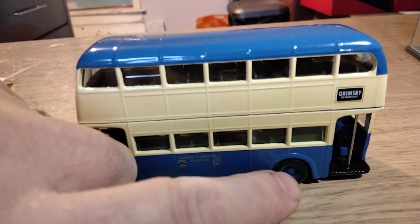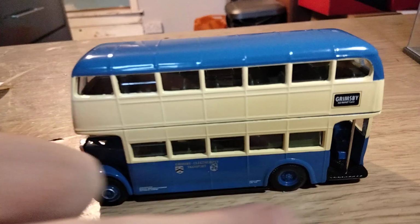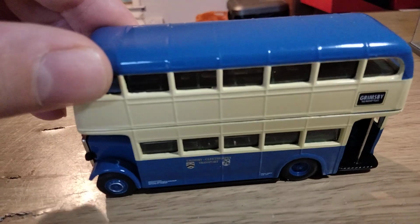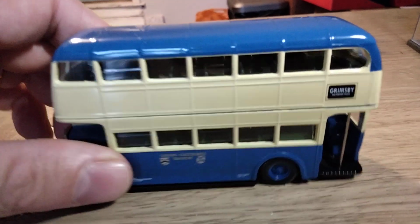The rear wheel arch, with the sort of flared out rear part of it there, is modelled nicely. And if you can see there at the bottom, the characteristic flaring out with the bodywork, it curves outwards. That was a Weymann characteristic, and that is nicely modelled.